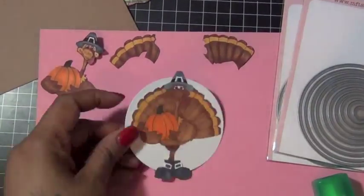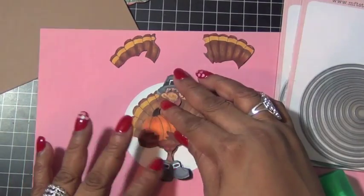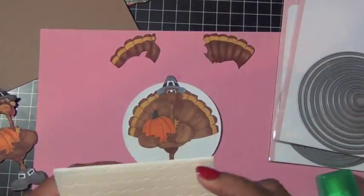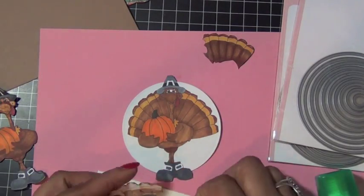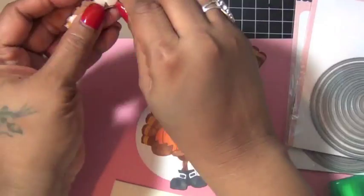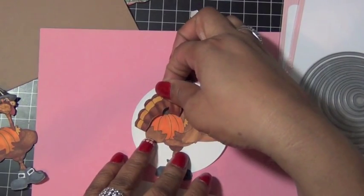So at first I was gonna use this white circle, but I thought the white was too much on the background, so at the end of the card I actually use a different color. But I glued my first turkey flat onto my circle, and then I'm gonna use some dimensionals to glue the other parts of the other turkey that I cut apart. I was gonna adhere the feathers first, then I decided I should put the body of the turkey first.